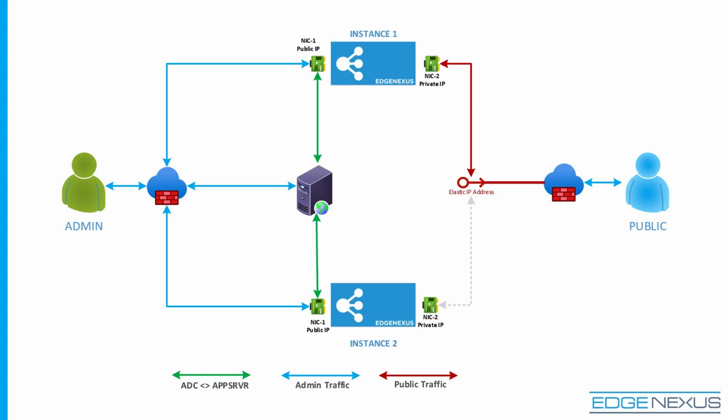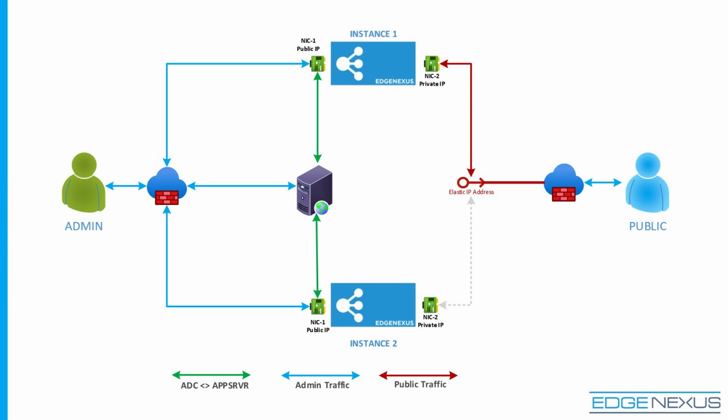NIC2 on ADC1 has a private IP address with a cloud elastic IP attached to it. This elastic IP address is the one that is used for public access. NIC2 on ADC2 is left as is, and it is to this network interface that we will switch the elastic IP. To summarize, when ADC Instance 1 fails in any manner, the elastic IP will be switched over to ADC Instance 2, seamlessly. The HACC can also be configured to fail back automatically on proper resumption of ADC Instance 1.